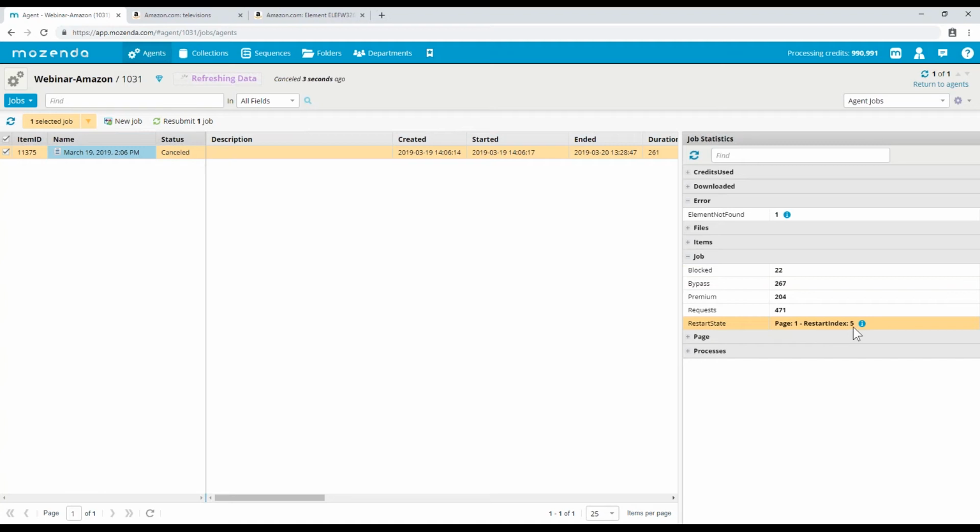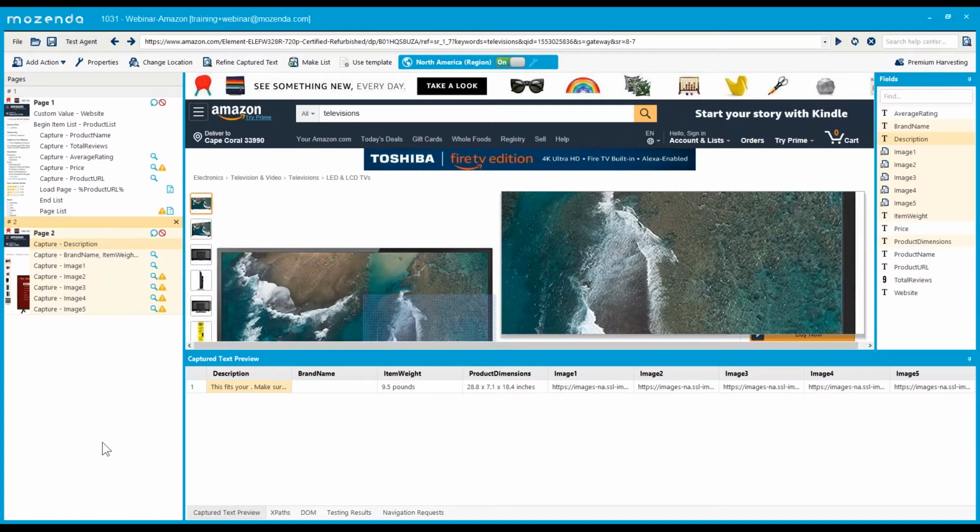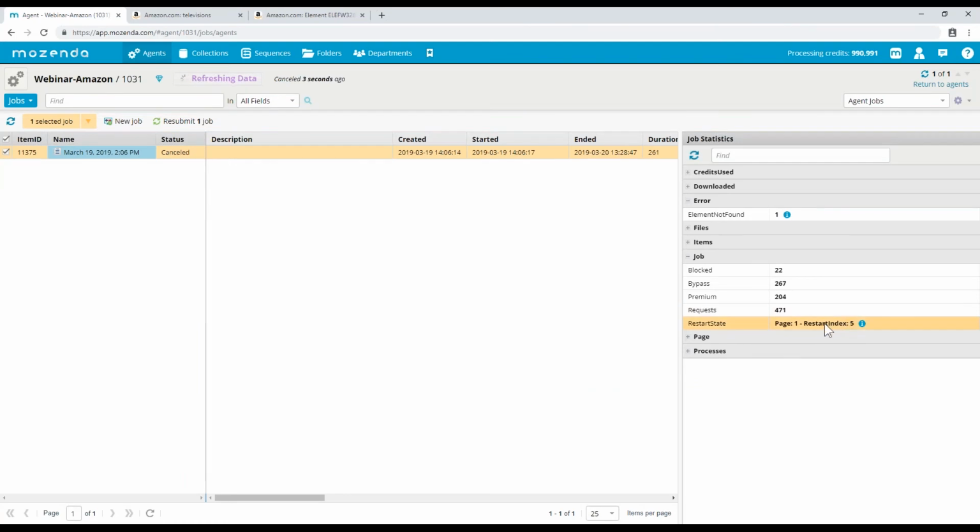It will give us multiple restart indexes. For example, if we had another list on page 2 and it was failing in that list, it would tell us what index it was on page 1 and what index it was on the list in page 2. So keep that in mind. It's a very, very useful tool as you're trying to interact with the debugging tools of the agent builder.